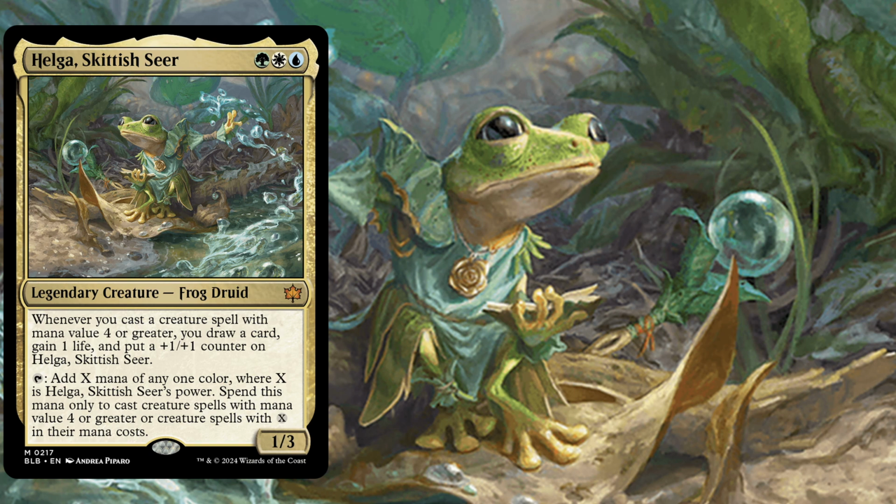Spend this mana only to cast creature spells with mana value 4 or greater, or creature spells with X in their mana costs. Even though it doesn't look like it, this frog is the perfect Hydra commander, and due to the fact that we are in banned colors, we have access to a lot of different cards.